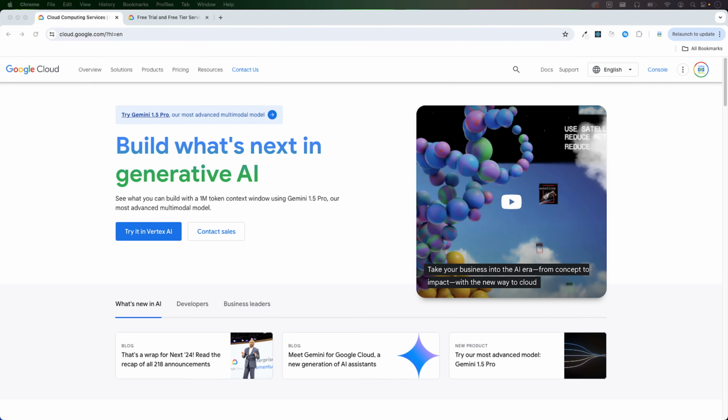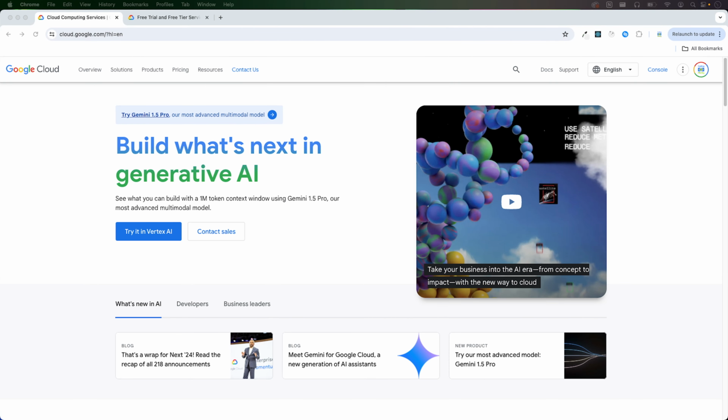You can use your local Python development environment to follow along, or use Vertex AI Workbench and Jupyter Labs in Google Cloud. In this video, I'm going to use the latter. You'll need a Google Cloud account. If you don't have one, you can create one for free.